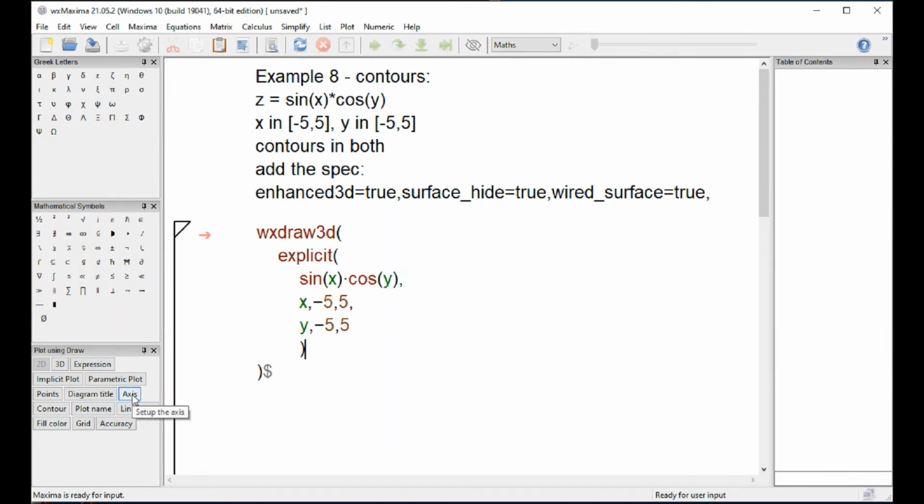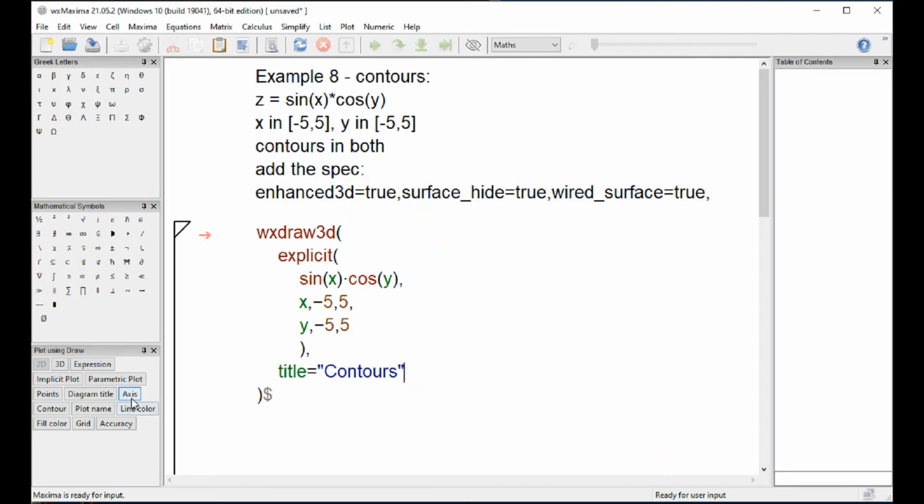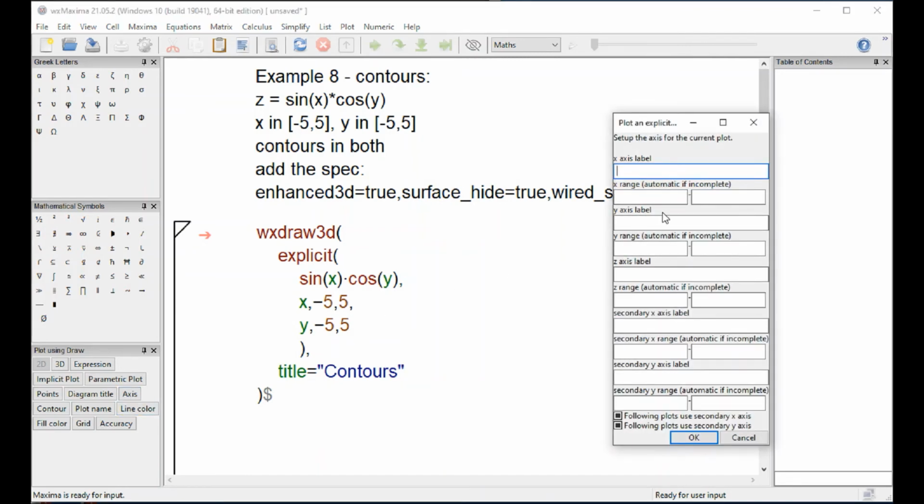And so we give a diagram title and say contours. We can have axis X label, let's just call X, Y, and Z, and not worry about the ranges.